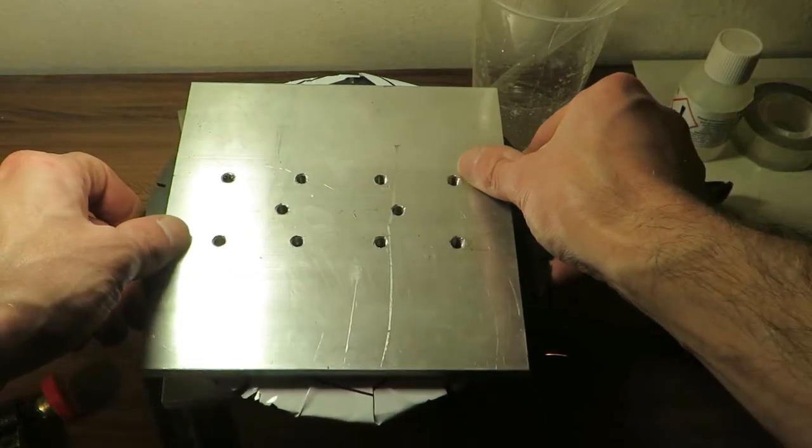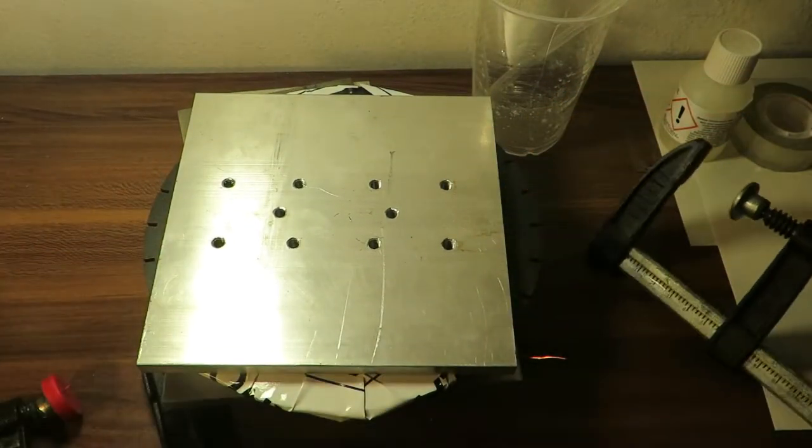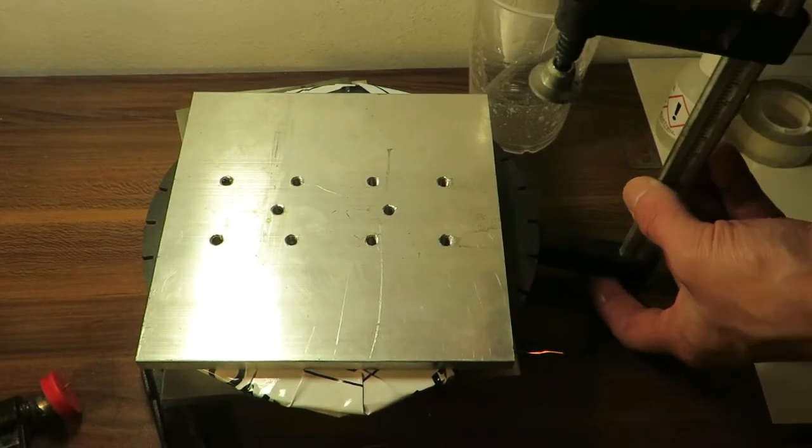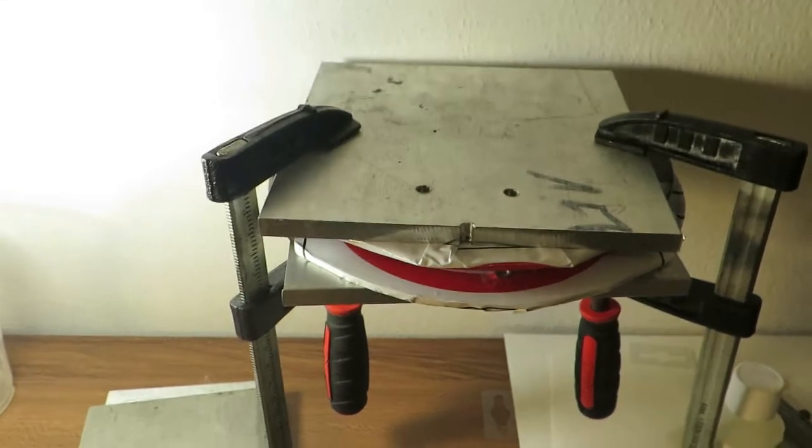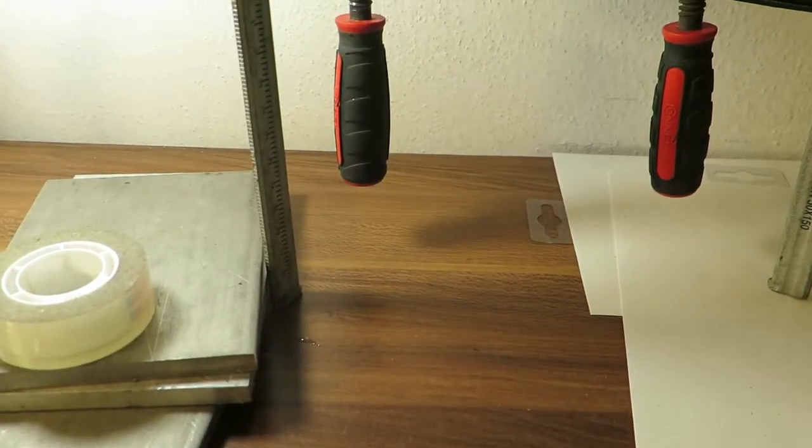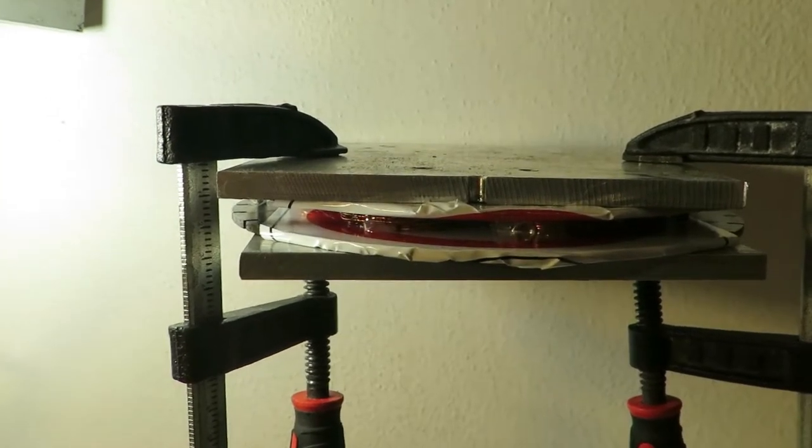However it was damaged during releasing of the epoxy so maybe if I did not stick that it will be better. Ok so I will sandwich this coil and turn it upside down a few times so epoxy will flow in this coil theoretically at least and then put it on some heat source.